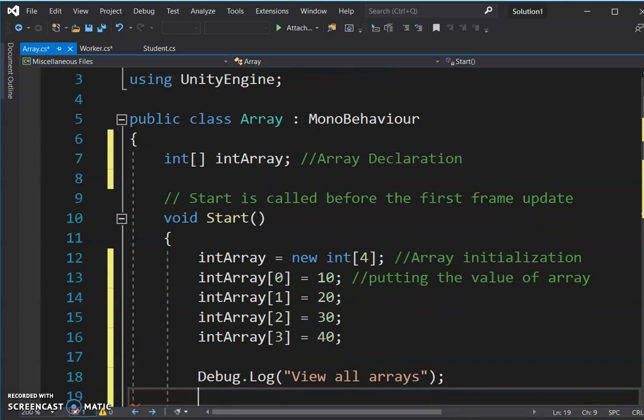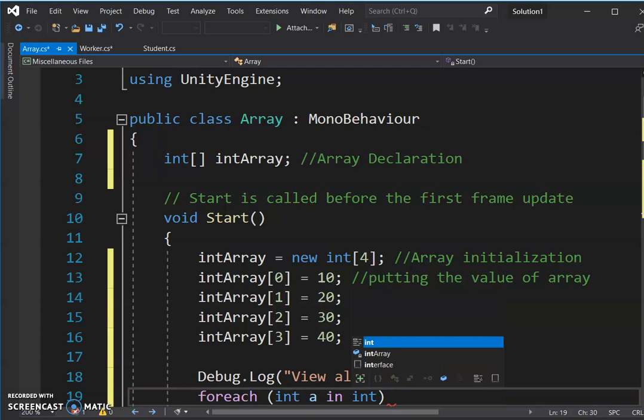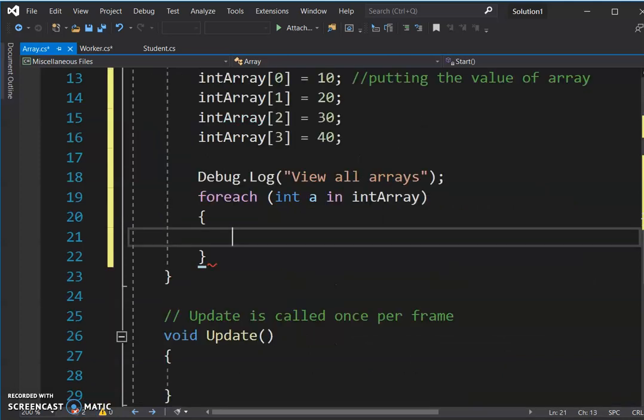Okay, for each integer a in integer array. So we're gonna put all the integer a in integer array. Debug log a.